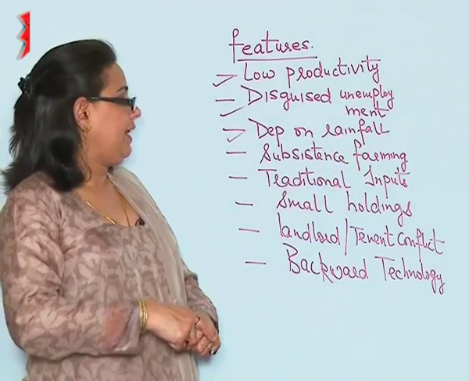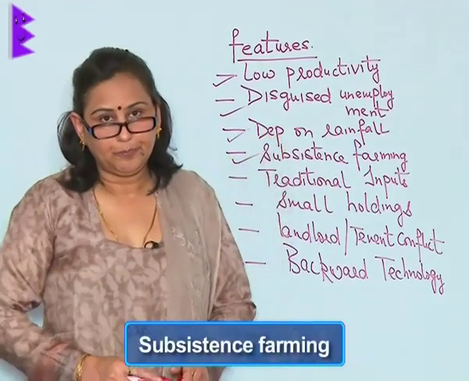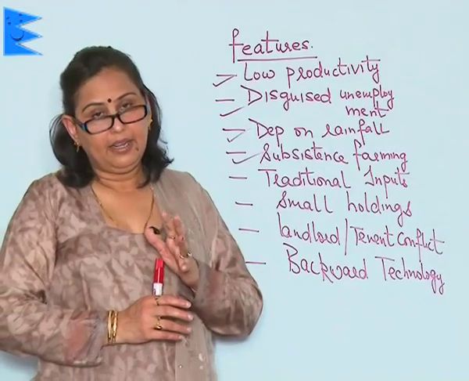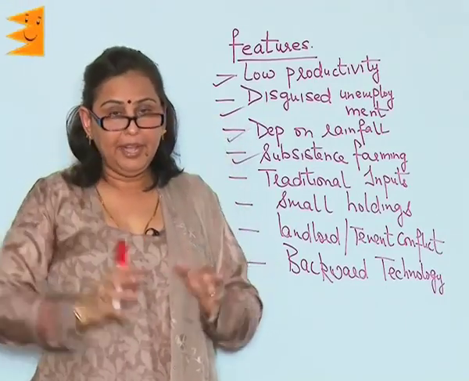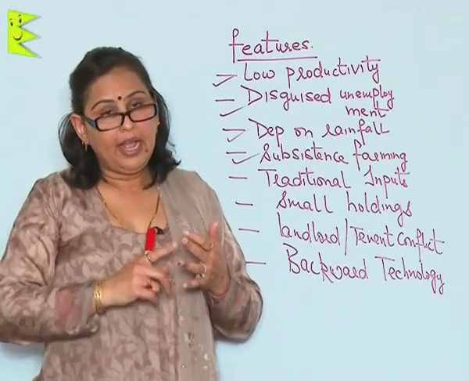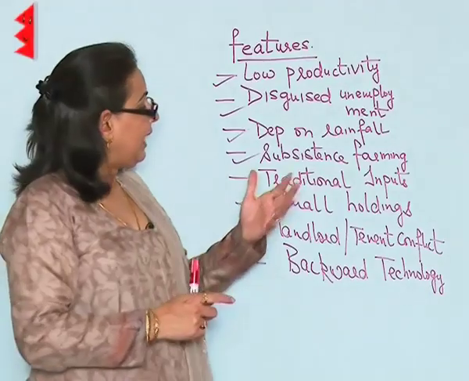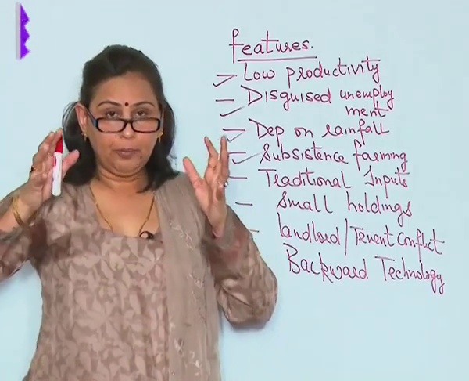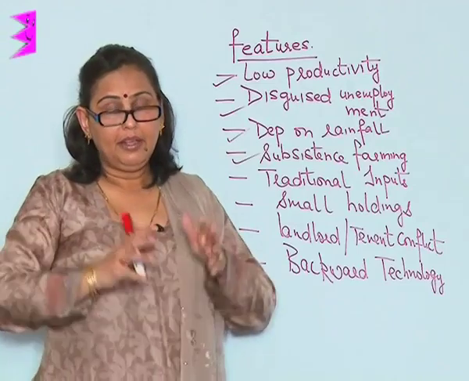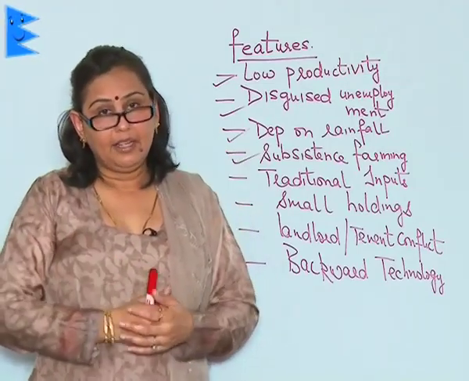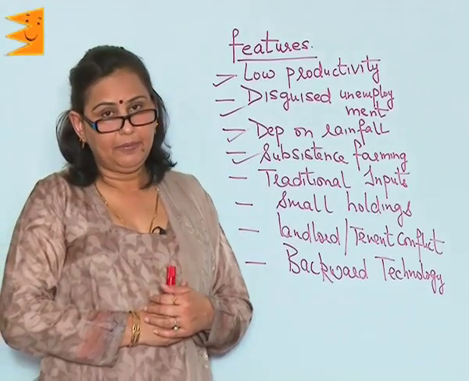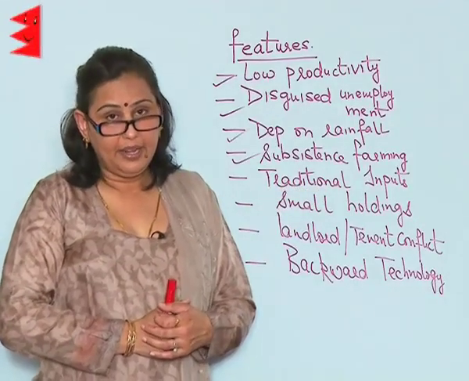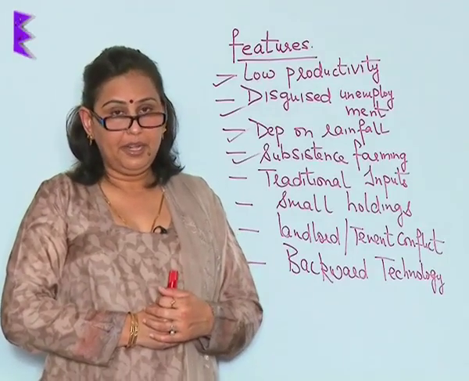The next feature of Indian agriculture is subsistence farming. Subsistence farming means the Indian farmer still feels that his fields are meant to provide the livelihood and the food crop to the family. So that's their basic idea about agriculture. They feel that the field should be able to give them the food grains of the required number in the family. Thus, this traditional or subsistence farming is an important feature of Indian agriculture.